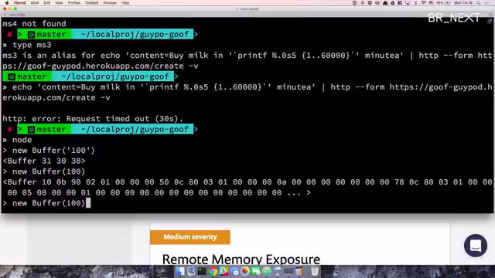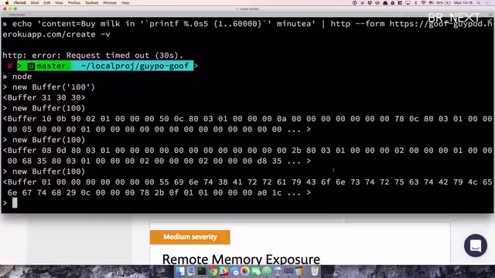As you can tell here, if I do this a few times, you'll notice that you have very different values in the different items, because this is just what happened to be in memory in those 100 bytes that I just allocated. So as an attacker, if I can make the application allocate such memory and then get access to that, this is remote memory exposure. And if I do this enough times, I basically can get anything that's in the system's memory, including keys and source code and a lot of those components. This is like Heartbleed in OpenSSL, except running in the Node process, so only access to the secrets that the Node process has. So buffer has tripped up many popular packages, Mongoose included.